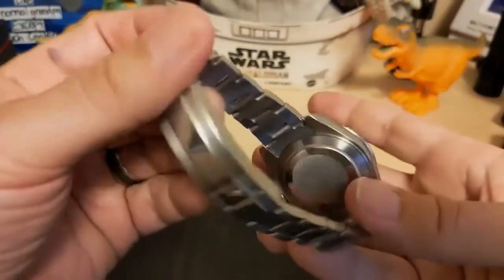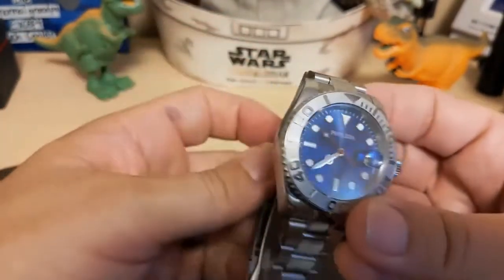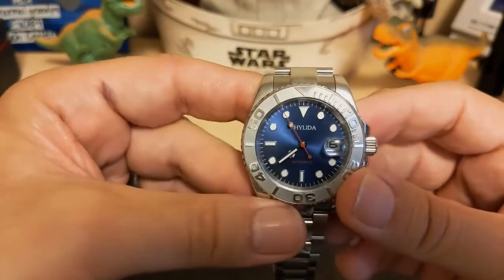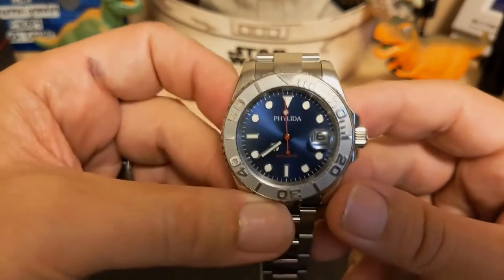I don't like the fact that it has a coin edge case back. It makes taking the case back off hard if you don't have the right tools. And other than that, there's really not that much to complain about.